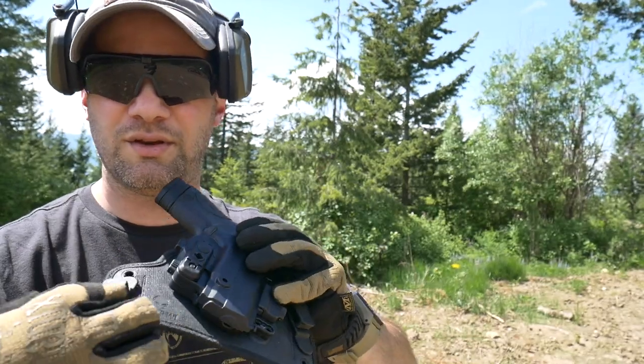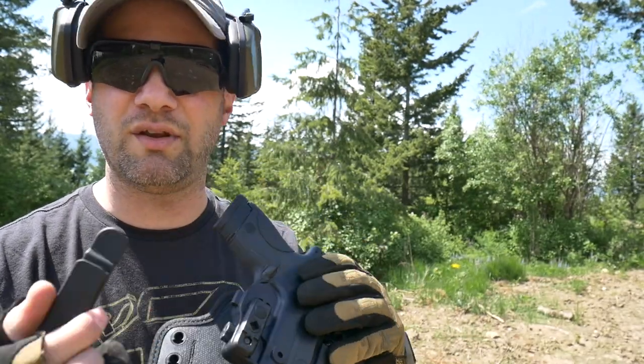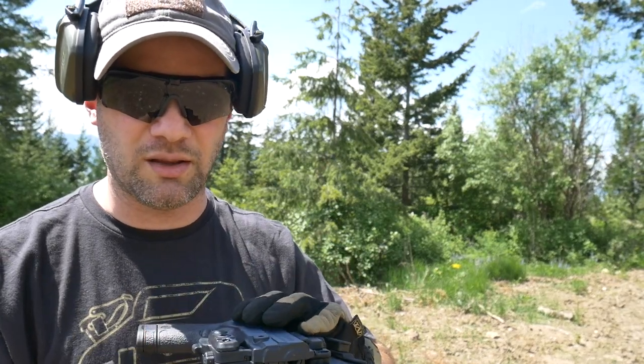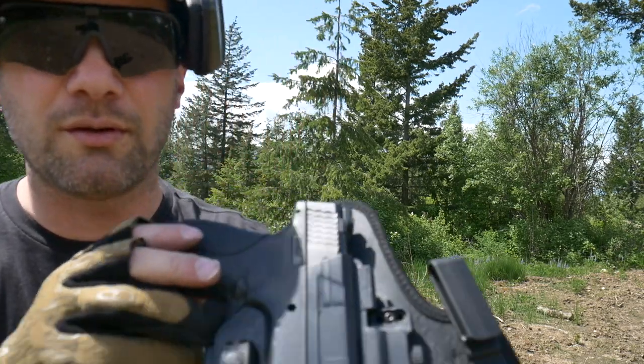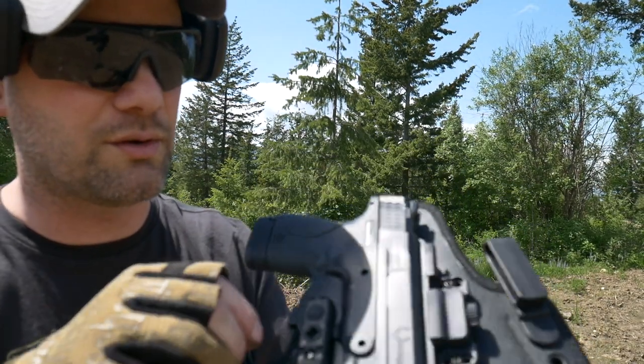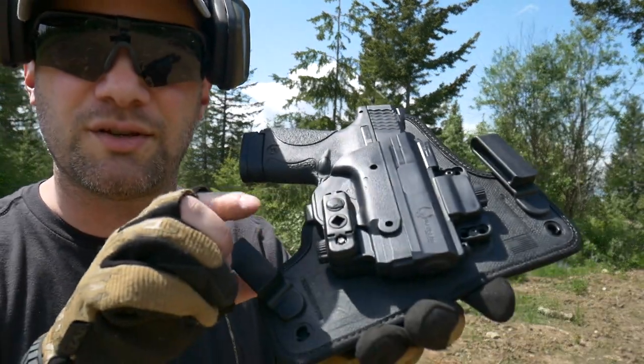On the innovation side, they have these innovative clips that you can take off and do a 180 degree turn. They sent me a variety of clips. These were the only ones that sort of work — they're a little small for the duty belt type I run, so they don't quite work perfectly, though they do get enough retention. There's also an adjustable retention knob with a key you can turn to adjust it.